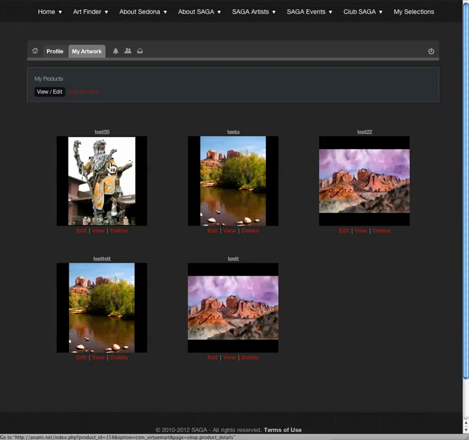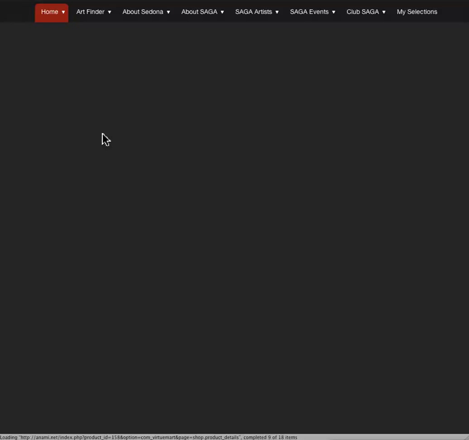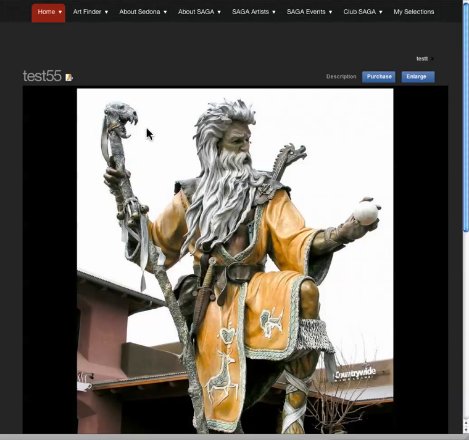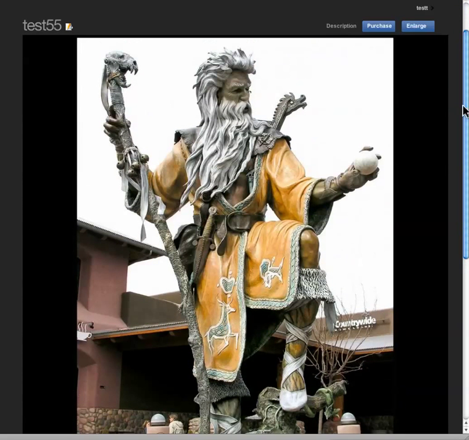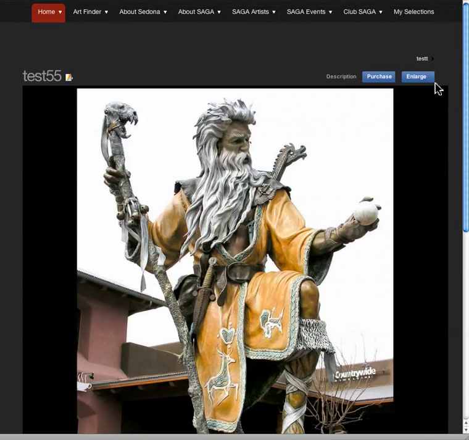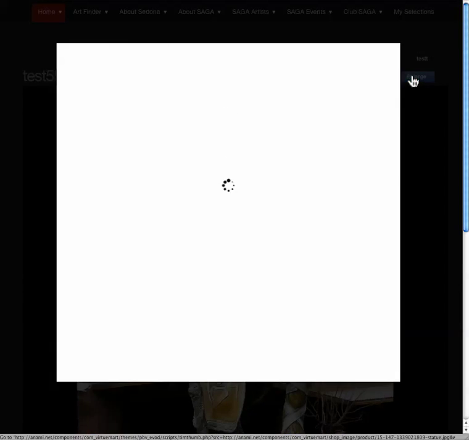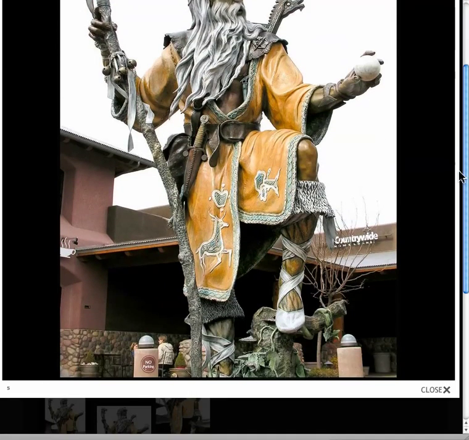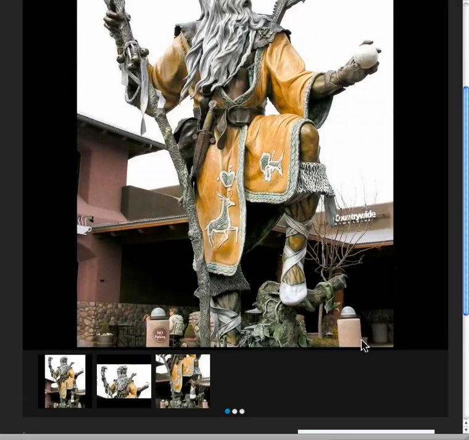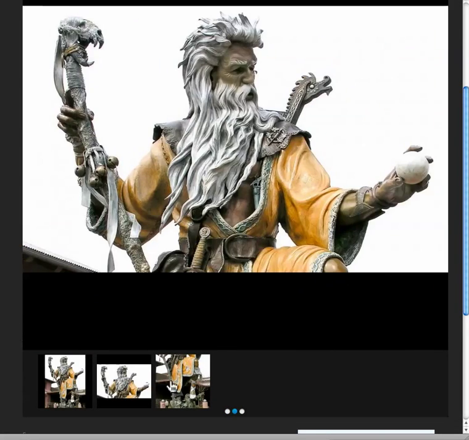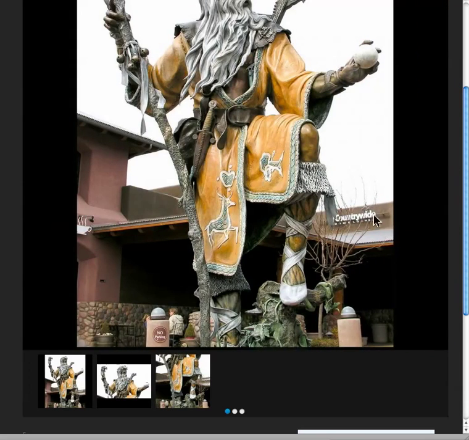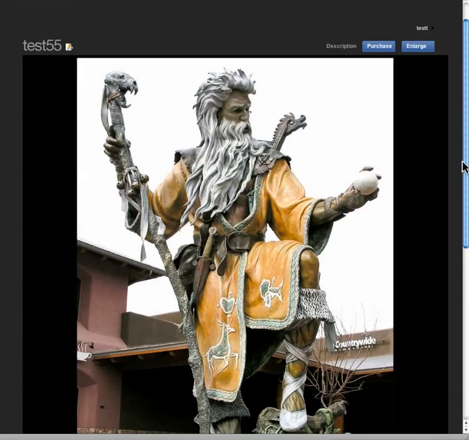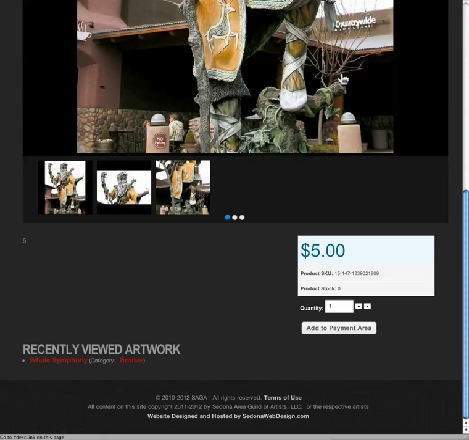Okay, I'm just going to view it here. I'm just going to click on it, see test 5.5, and I'm just going to see if everything's working from this perspective. And you notice if you click the enlarge button here, there we go, you need to have a pretty big monitor to see that. Okay, and everything seems to be working perfectly. In fact, it is. Description jumps you down to the bottom. There's number 5. I only put number 5 in here in description once.